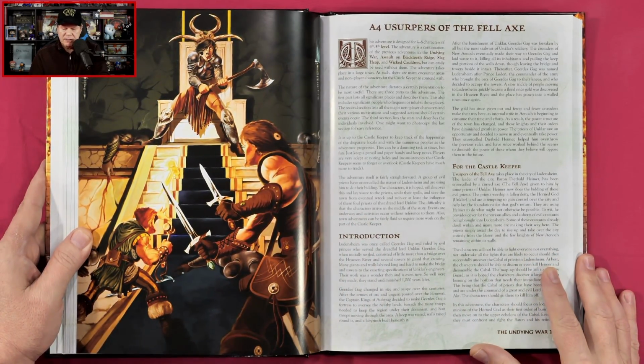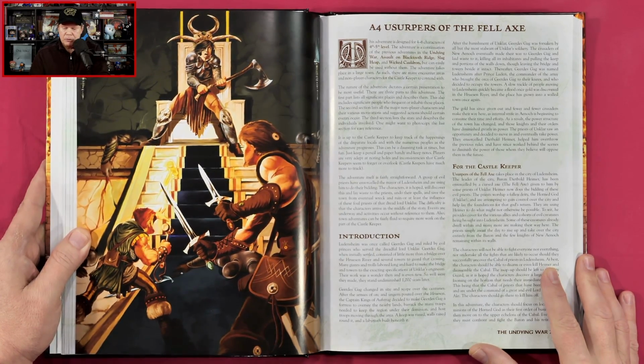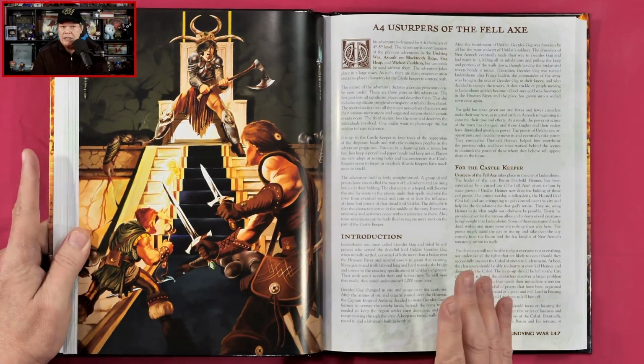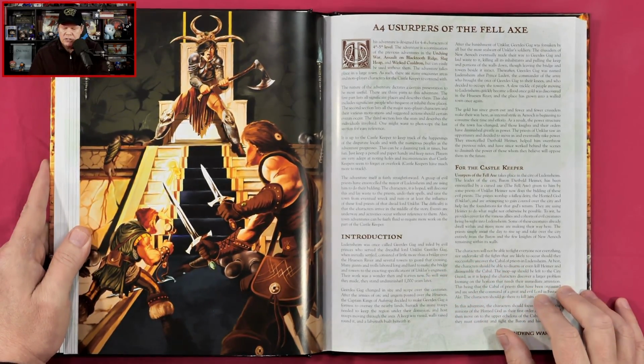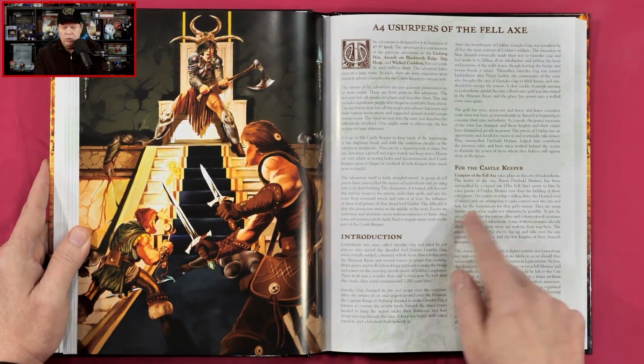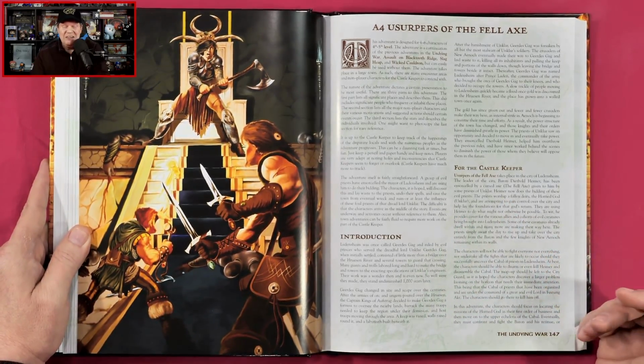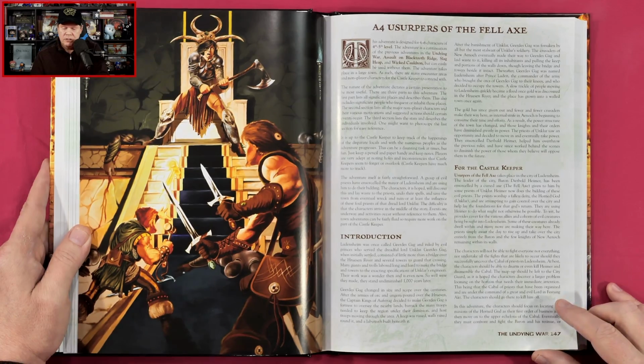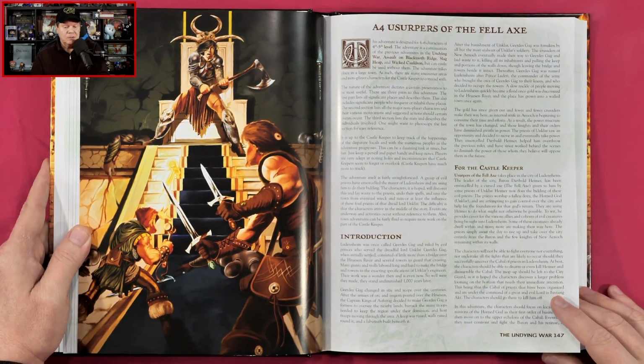Usurpers of the Fell Axe takes place in the city of Ludensheim. The leader of the city, Baron Dietbold Heimer, has been ensorcelled by a cursed axe, the Fell Axe, given to him by some priests of Unklar. I think Unklar is the name of the horned god. Heimer now does the bidding of these evil priests. The priests worship a fallen deity, the horned god. There you go, Unklar. Well, it was in the next sentence. All right. And they are attempting to gain control over the city and help lay the foundation for that god's return.